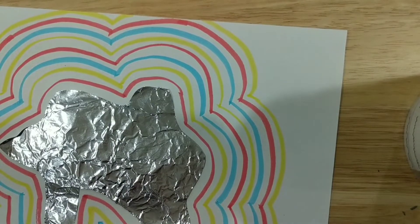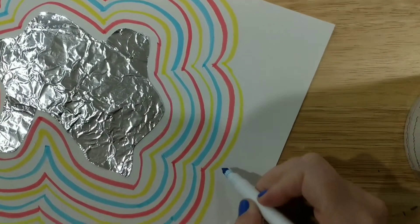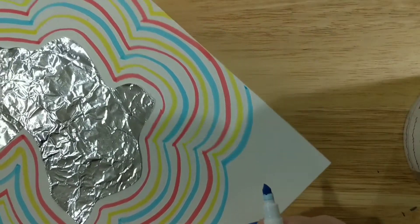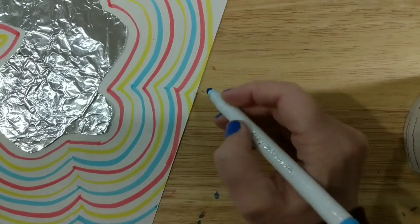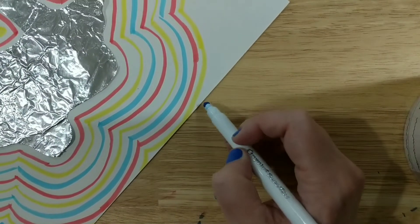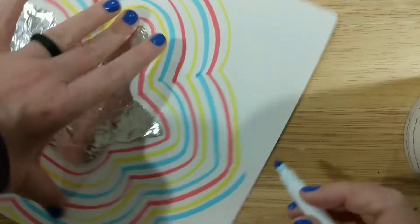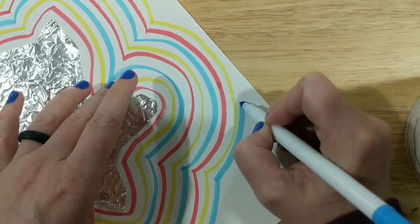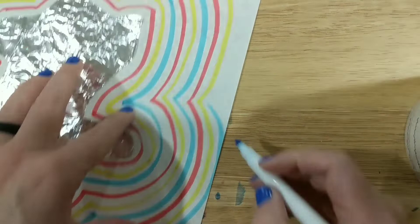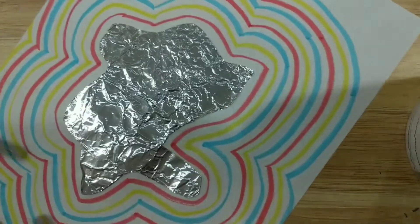So now what I want to show you is what you do when you start running out of room. I'm gonna start right here and just continue to mimic those lines. Now I am going to bump the edge of my paper right there and then just pick it up where I can see I have some space. I'm gonna avoid that area and jump way over here — bump and jump — go all the way over here, pick up where I left off and keep going. It's kinda gonna hang off the page right there. Keep going until the whole page is full.